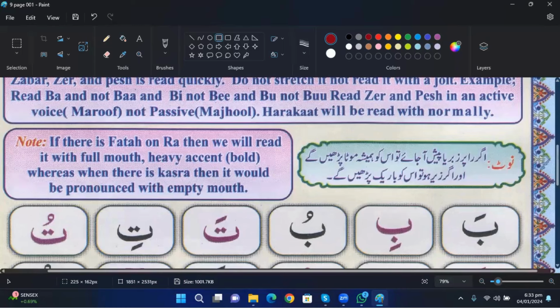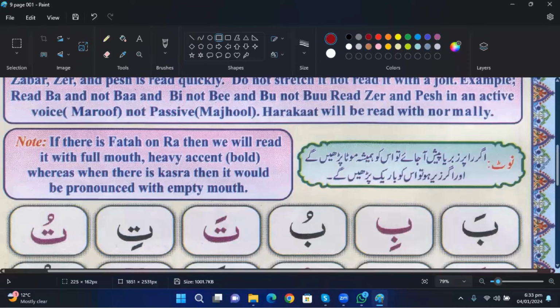You can practice yourself, but you need good skills in how to explain these things to your students. Before starting your chapter, whether you are going to start harakat, tanween, aqlab, qalqala, anything, you need to mention the current topic first and explain it properly. For example, here we did harakat. First of all, I mentioned what harakat is, which letters are known here, and how we will do that.